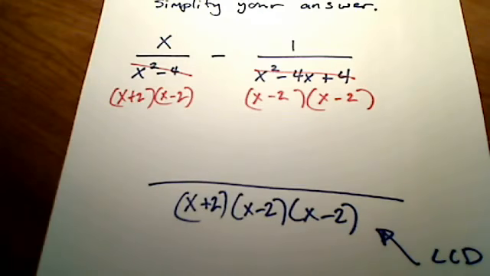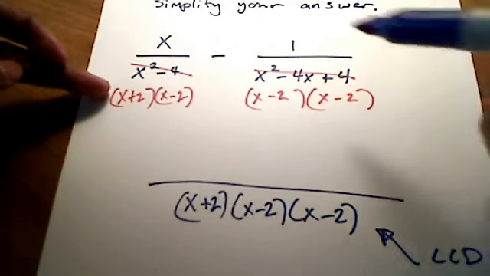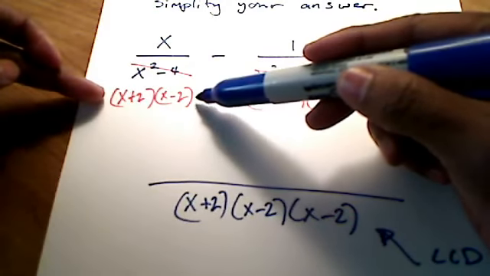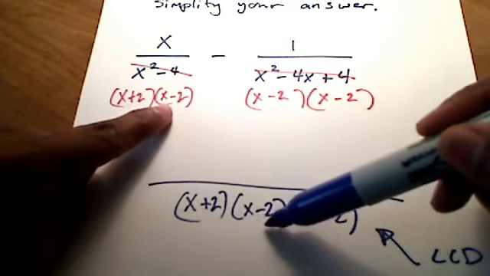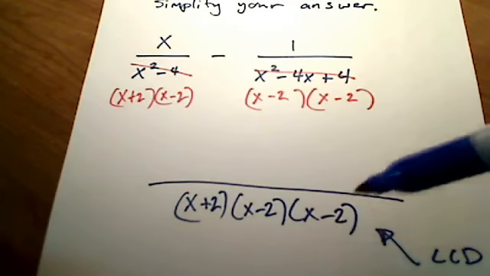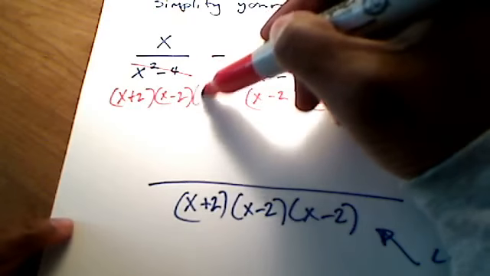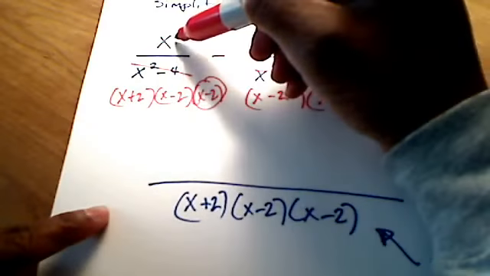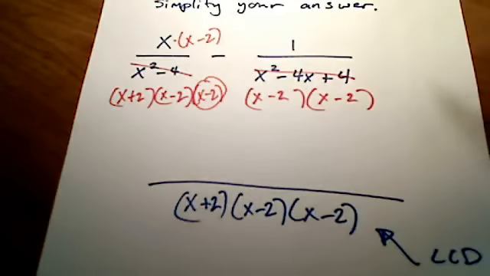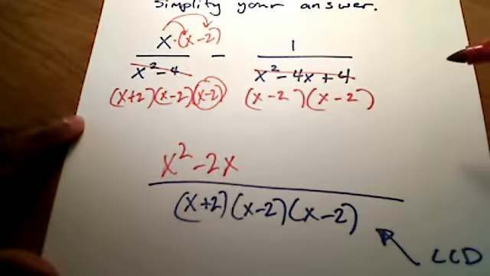Now, the next question you ask yourself, and the process is the same for any adding and subtracting of fractions, is how do I get this denominator, let's work on this one first, how do I get that denominator to look like this LCD? Well, it's already got the plus 2, and it's got one of these x minus 2's, but it's missing one more x minus 2. Well, that's what the numerator also gets multiplied by. Alright, if I was to multiply this denominator by one more x minus 2, it looks like this LCD now. Well, if I do that, I also have to do the same thing to the numerator. I have to also multiply it by whatever term was missing. So I hope you see if I distribute that this turns into x squared minus 2x, easy enough.